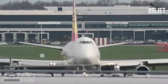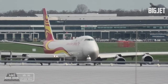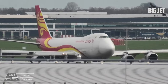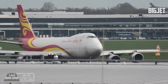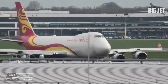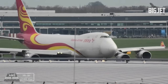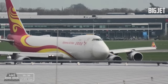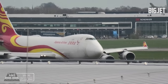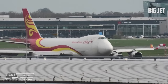Oh, don't turn all the way round. Ah, 24 is open. Or is it? Come on, mate. Over here. That's it. Now you're gonna turn right any moment now. Come on, son. Make a right. Yeah, she's too far over that taxiway now to be lining up. Oh, she's gonna line up for 24, is she? No, it looks like it's closed. It looks like it's definitely closed.